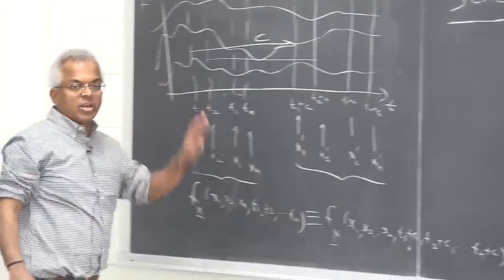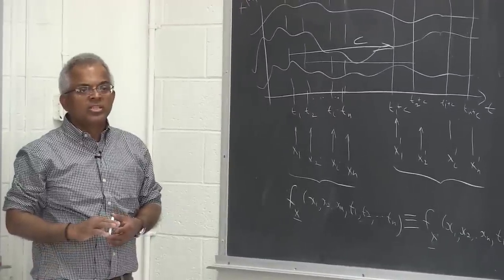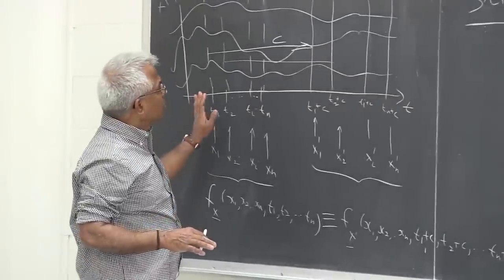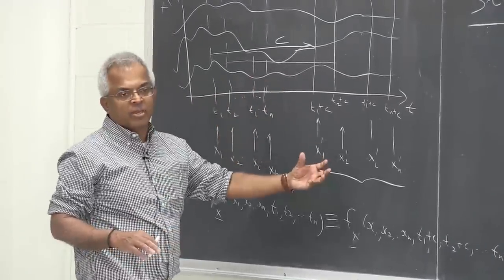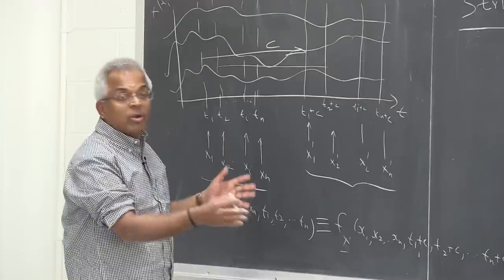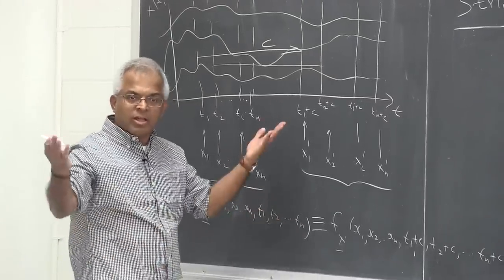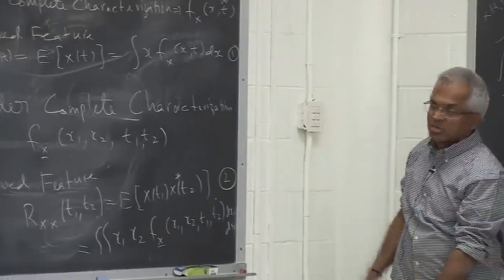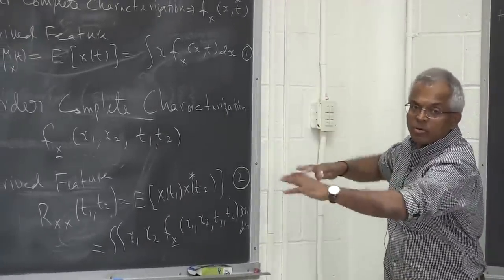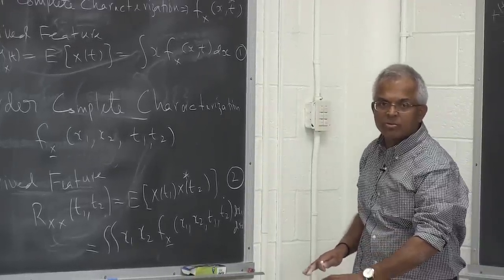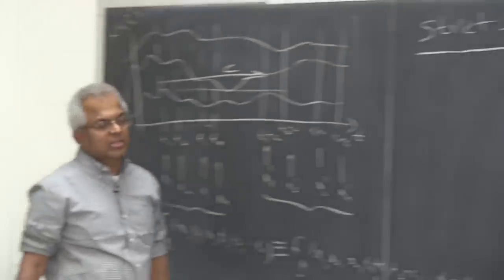The bottom line is the stochastic process should be insensitive to translation in time. But let me make it more precise. Whenever you shift it, you get another set of random variables. These two sets of random variables should be identical in their distribution function for what value of n? I didn't specify n. So, all values of n. Remember, you have all these joint density functions. You shift all of them by the same amount, then you get a new set of density functions. The left side and right side should match for all values of n. You can see this is a lot of restrictions, right? You are asking for too much. That's why we call it strict sense stationarity.